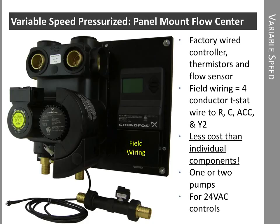The pressurized version of a variable speed flow center looks like the panel mount flow center in this slide. You can see the variable speed flow center on the right, and this one has a constant speed pump on the left. If it has only one pump, it's just the variable speed flow center. If it has two pumps, it will use the variable speed pump to try to attain flow. If it can't attain the flow it needs, it brings on the second pump.